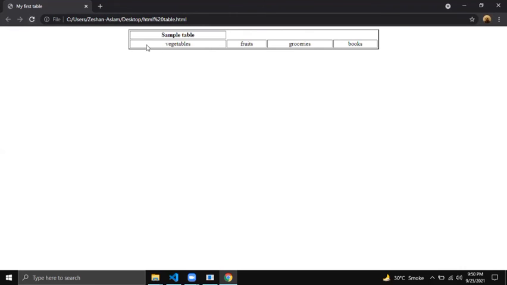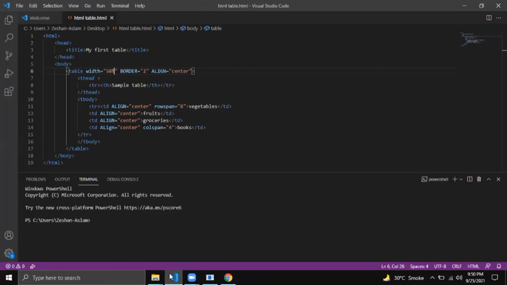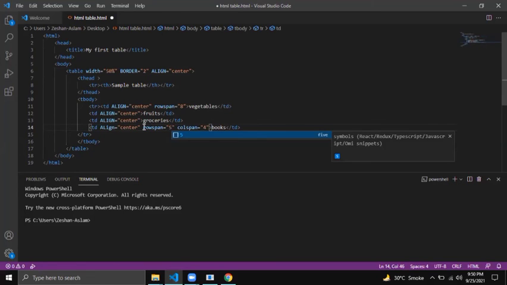Now you can see that as the width increases, the size of our data cell also increases, as we have described here. So colspan is added. Let's add some rowspan here, equals to 5.